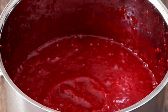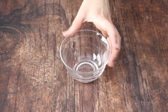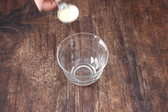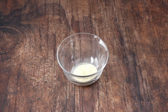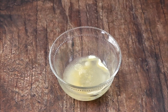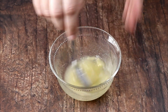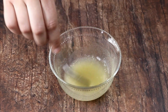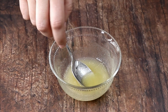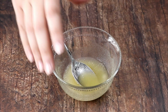So we're gonna set our puree aside, and in the meantime, we're gonna dissolve our gelatin. I'm using here half a tablespoon of flavored gelatin and 2 tablespoons of water. Just give it a good mix, and we're gonna let it dissolve and swell for 5 to 10 minutes.